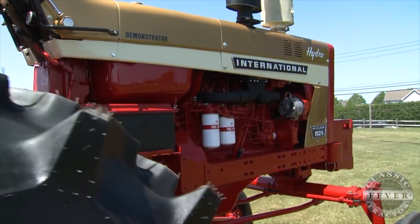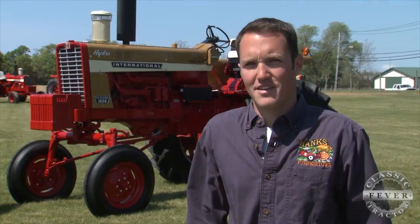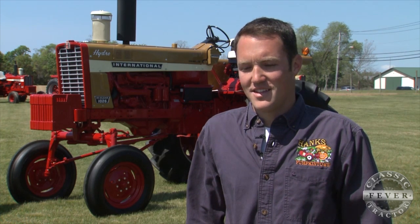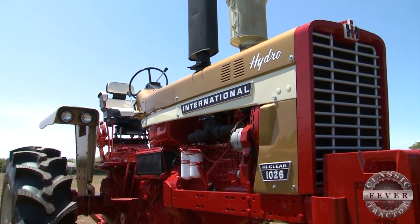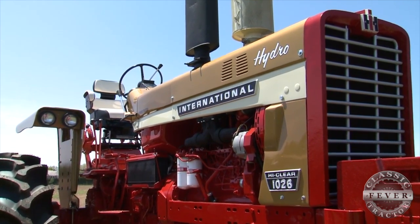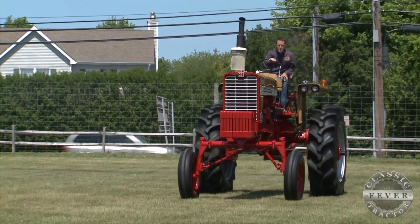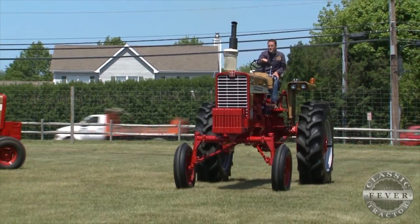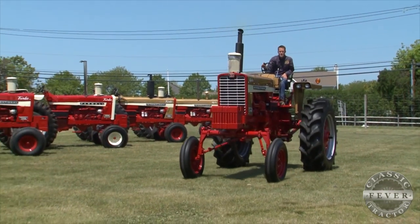Riding high on the 1026 Golden Demonstrator, it's easy to see why this tractor would draw a crowd at a show. But good as it looks now, the 1026 High Clear was used hard back on the farm in Louisiana — it was rough, definitely worked hard in its lifetime. It took a lot of time to get it back to the condition it's in now. The majority of that tractor was rebuilt and redone, and we had to look for a lot of different parts that were missing or abused. But we were glad that the gold was still under the hoods. Some of our golds cleaned up very nicely underneath all that old original gold; some were in a little rougher condition underneath.